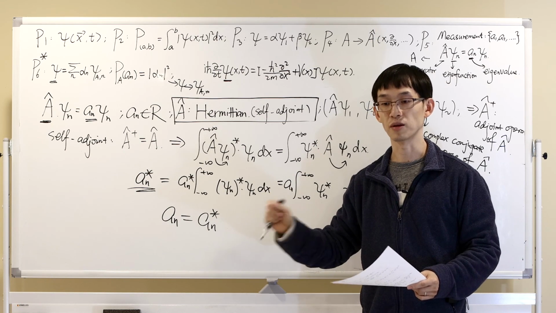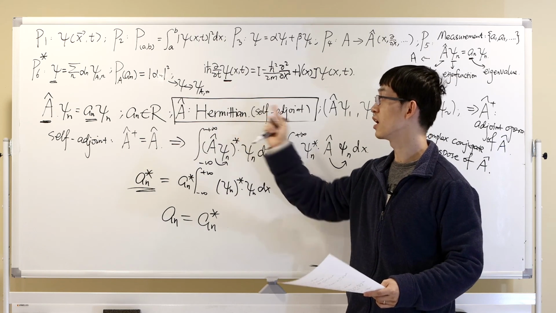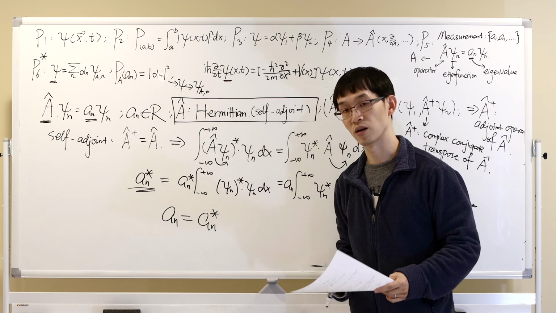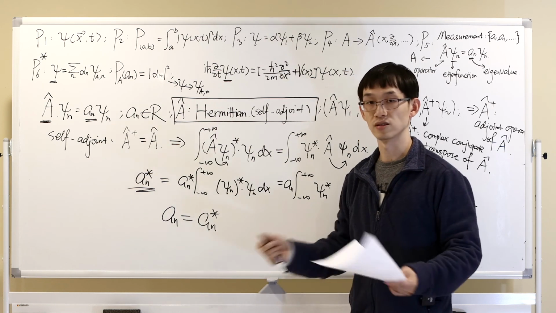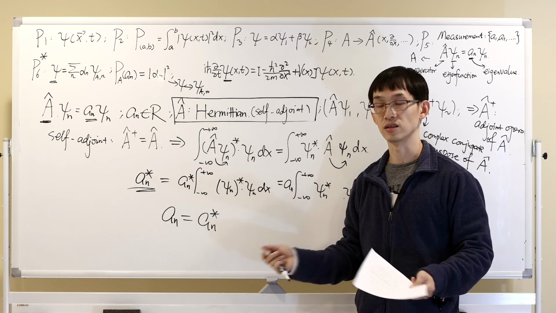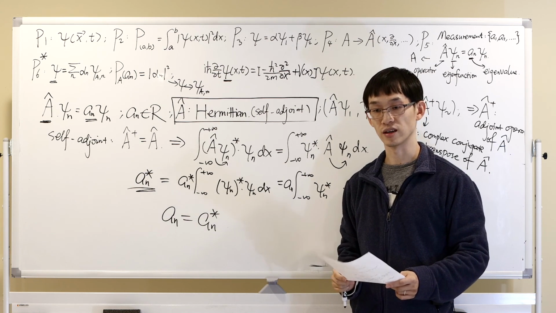It can be a complex number. It doesn't have to be Hermitian, and it can have complex eigenvalues, because you can't measure it, so the complex number doesn't violate anything.